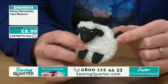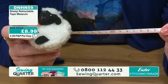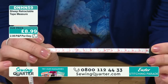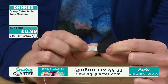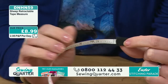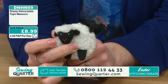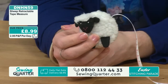Hey, look, you can't go wrong because look at this. Yes, it is a fully retractable tape measure. Hannah says, quick, retract it. No, I want to show you that it's got inches one side, centimetres the other. And the really nice thing about it is they haven't done that really annoying thing where they start it kind of covered up with the brass tacks and stuff they put on the end. They haven't done that, so you do get that full inch at the start. And then, when you're done, you just press his back. Well, it's not his bottom because that's where his tail is. So retract, this is 150 centimetres.